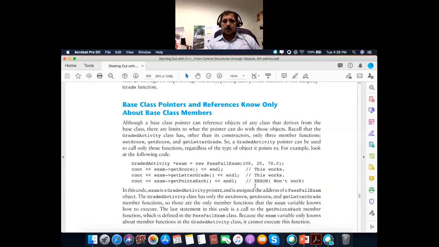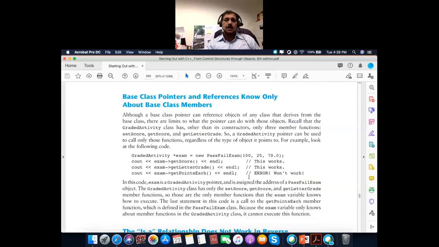Okay, here is one other problem. The problem is about the pointer and about the references. You see, the base class pointer and reference knows only about the base class members.